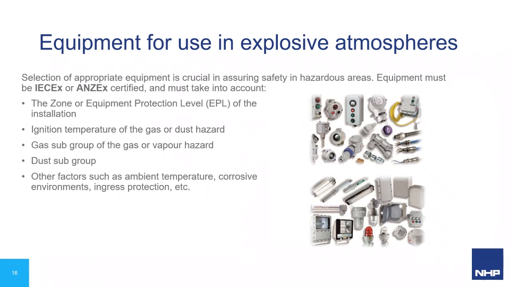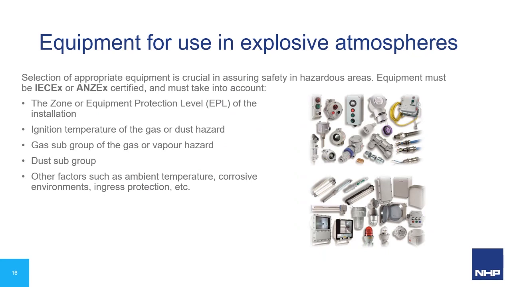So we've covered off on what makes a hazardous area, as well as groupings and ratings. So now it just comes time to choose what type of equipment to put into a hazardous area. So when making your selection, you need to consider the following about your area. You need to consider the zone it's going into and the EPL of the equipment, the ignition temperature or your T rating, and the dust and gas group and subgroup. Now these are stated according to 60079.14 clause 5.1.